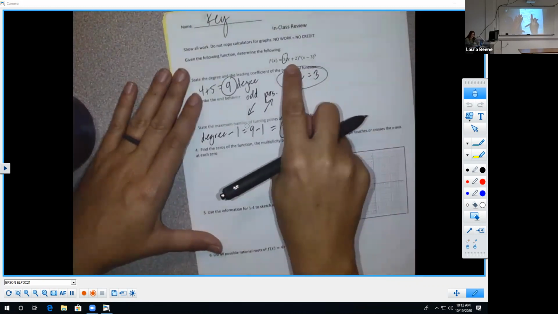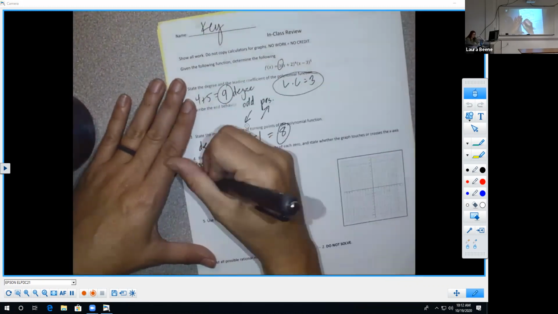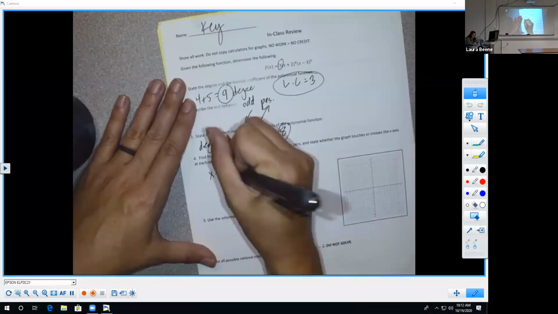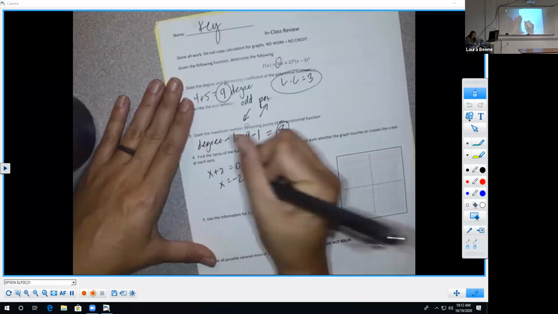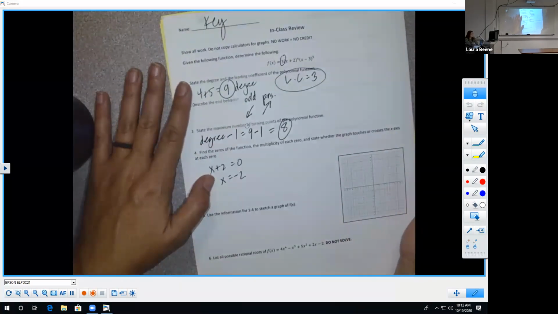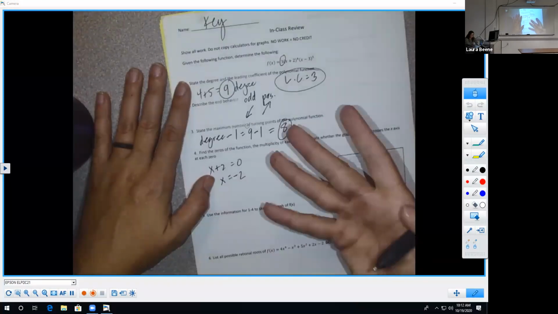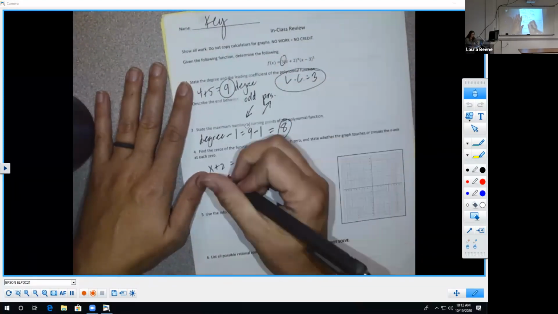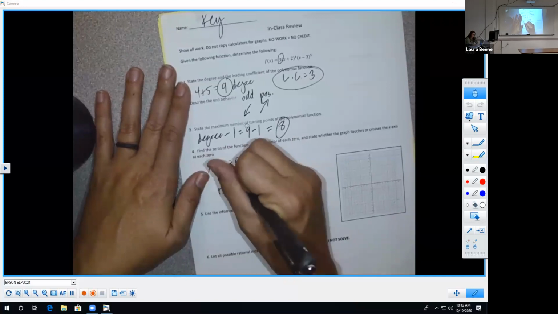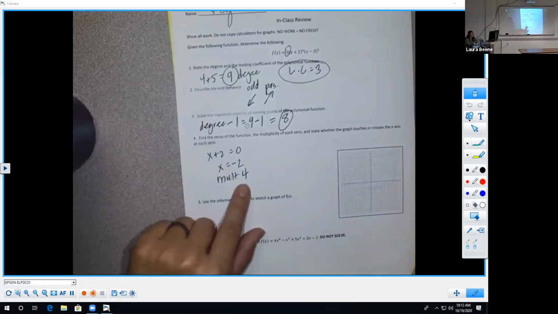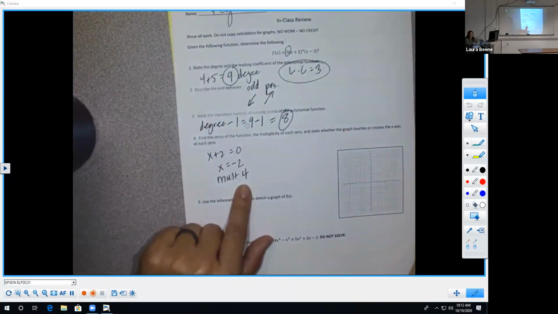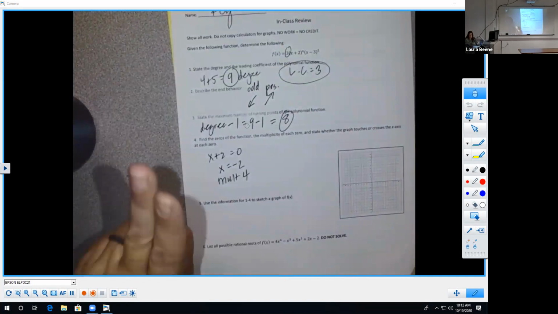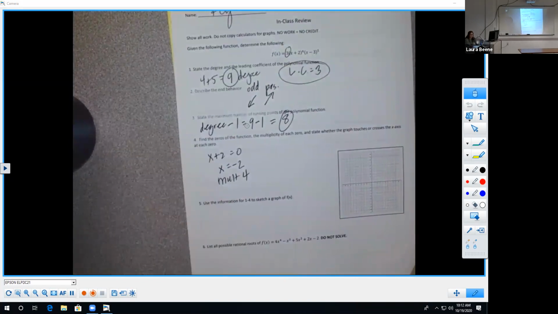Okay, so x plus 2 to the 4th power, that is x plus 2 equals 0. When I solve, I get x equals -2. How many times is x equal -2 an answer? 4 times, because I have an exponent of 4. So it has a multiplicity of 4. 4 is an even number. Even multiplicity does 2 things. Touches and turns.